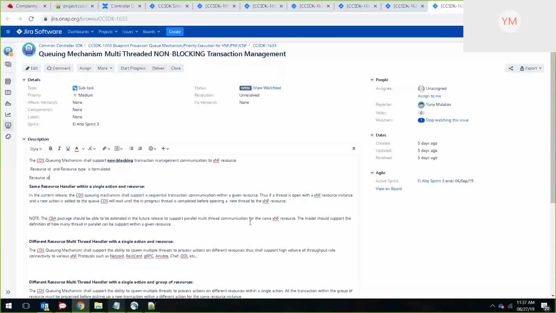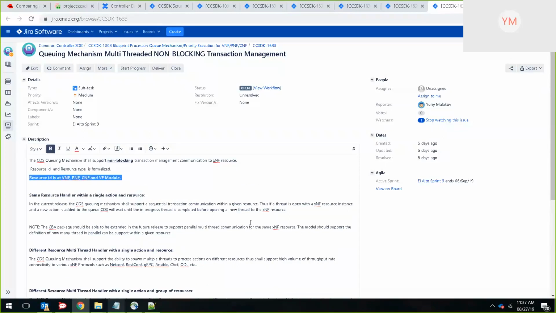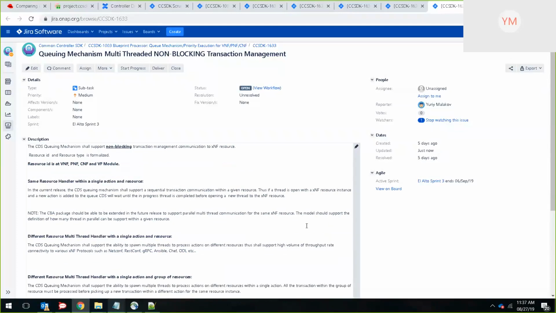And actually Oleg is, I think, assigned to this story, or he's not, but if he had been there, this is what he's looking into: how he can make this work using resource type, resource ID. So the notion of resource and queuing or multi-threading only applies to resources that are in AAI. No, I don't want to say AAI. No, but the resource type and resource ID that is provided as input. Yeah, so we're talking here mostly about AAI resources, but it could be anything.